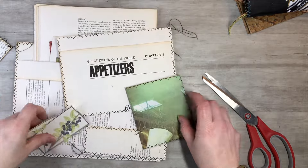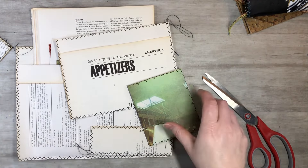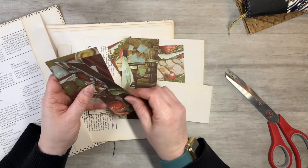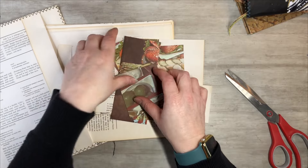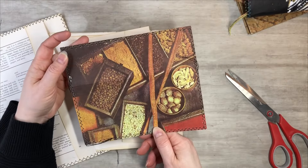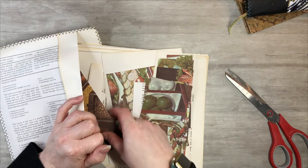Out of all three, the book is definitely the most versatile — you can make pockets and tucks and all those fun little things. I just went through and cut out some images. You could do some sewing around them, some inking around them. These are great belly bands. You can make a collage with them. And you can do an envelope — I think this one turned out really cool with all the spices. So this is just an envelope I did. Just look at it a little differently and go, 'What can I do with that? I really like this book — how do I incorporate it into my junk journal?' So these are just some ideas.